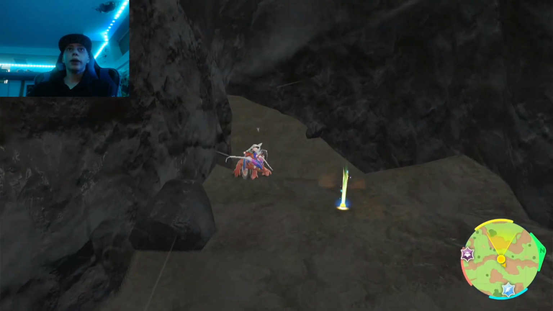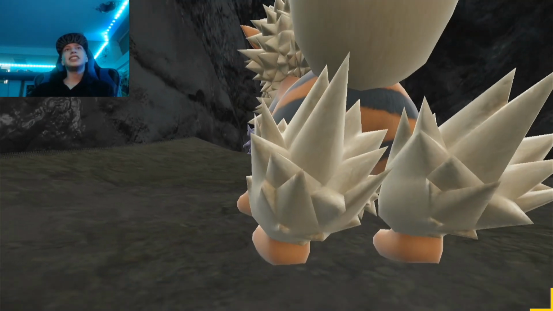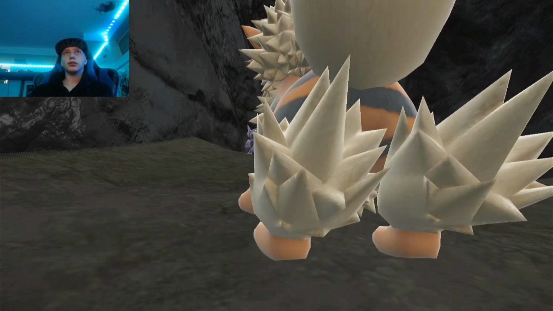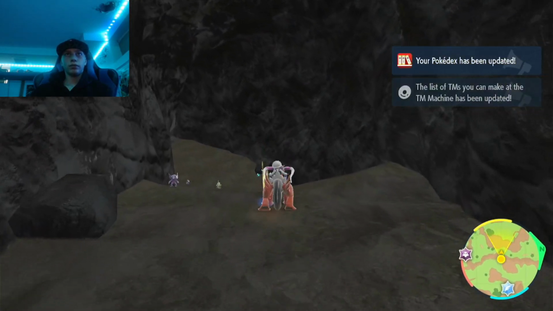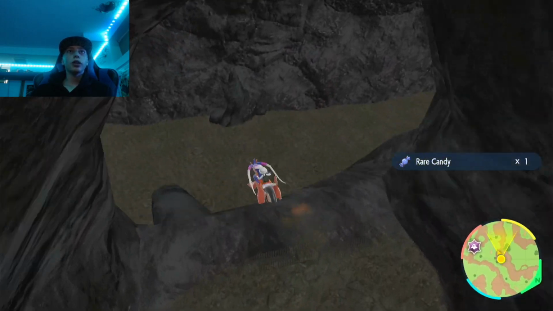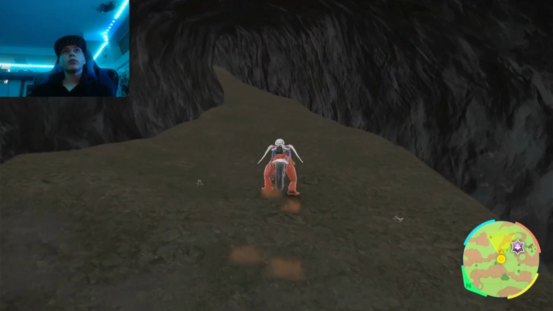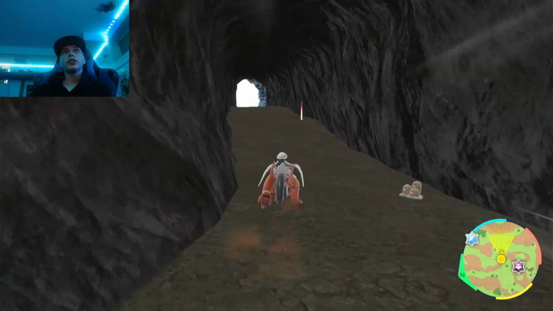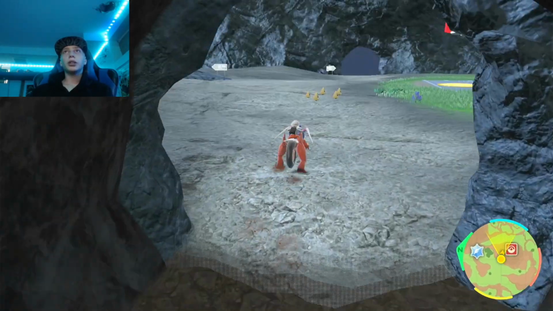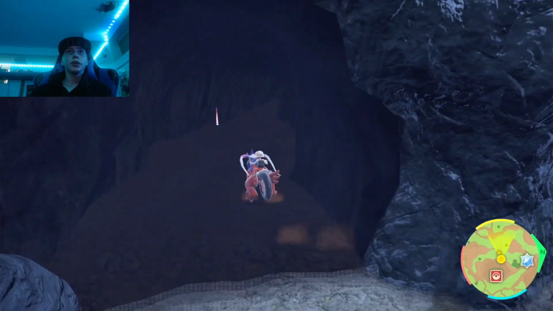Dude, Lucario is overpowered already. Shit! You ugly Sableye! No one likes you. Ever. I'm not even sure if the other works. This is the peaceful trip, right? Peace. I gotta do a whole bunch of editing after this. Let's go through here to the other side.